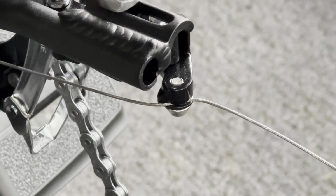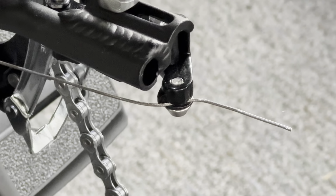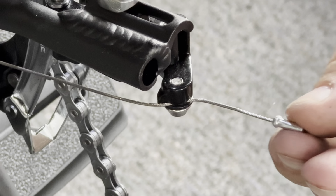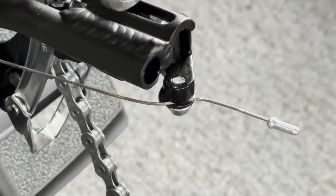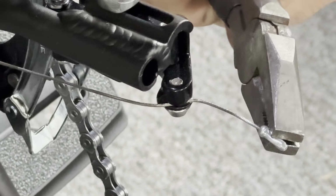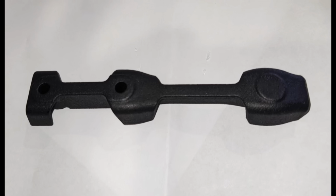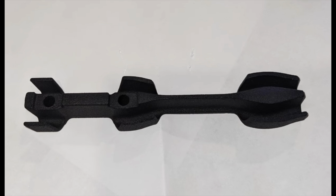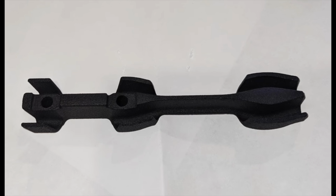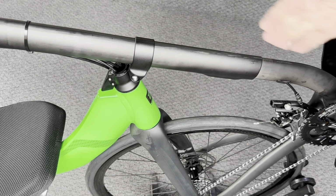We're going to bend that out of the way so it doesn't hit the cranks. And once we've done that, we can snip that cable. Be careful, nice and clean cut so it doesn't fray. Then we're going to put our cable tip on the end and then use a pliers or other tool to pinch that down onto the cable to prevent fraying. All right, we're almost on the home stretch. The last thing we're going to do is install our cable holder, which is a 3D printed piece that looks like this. It's going to go right up underneath the slider and capture your cables.